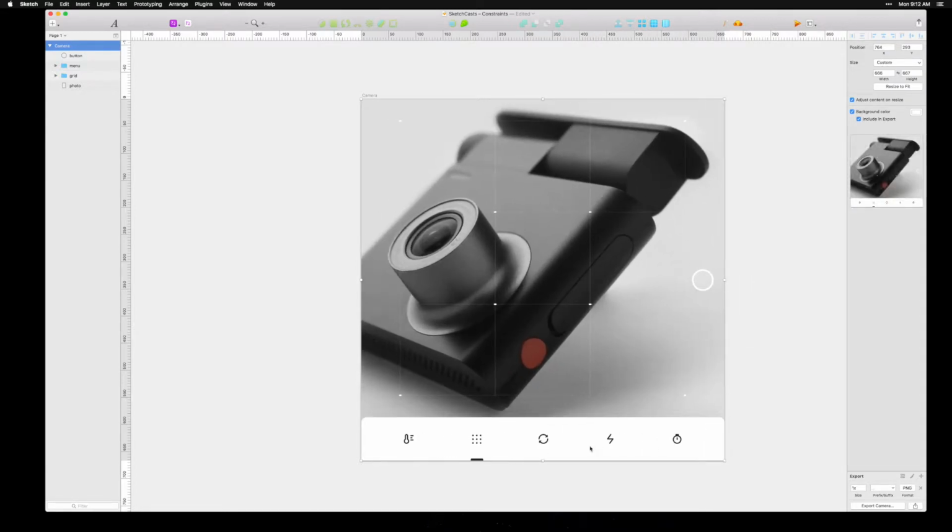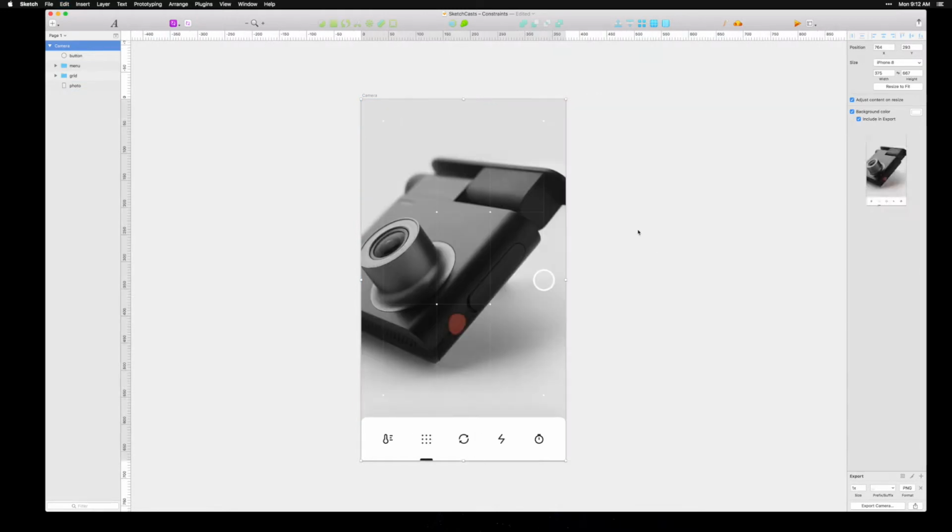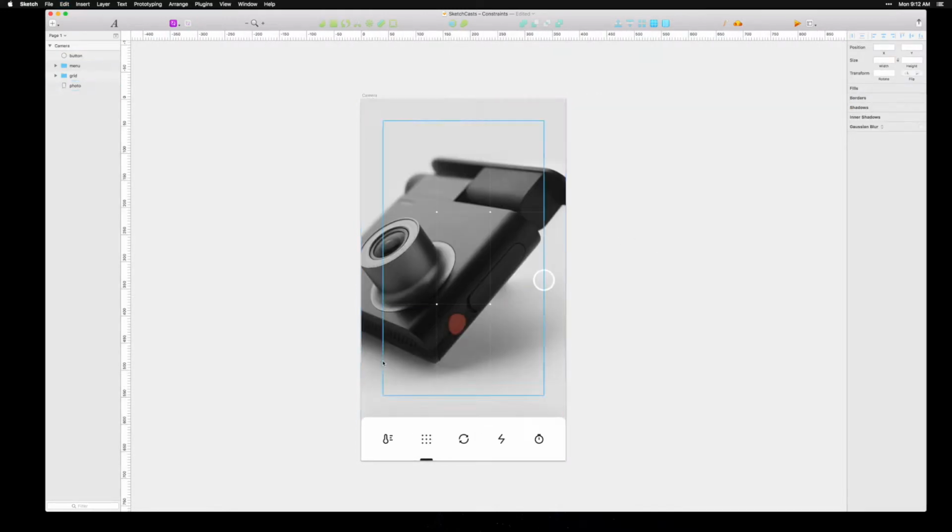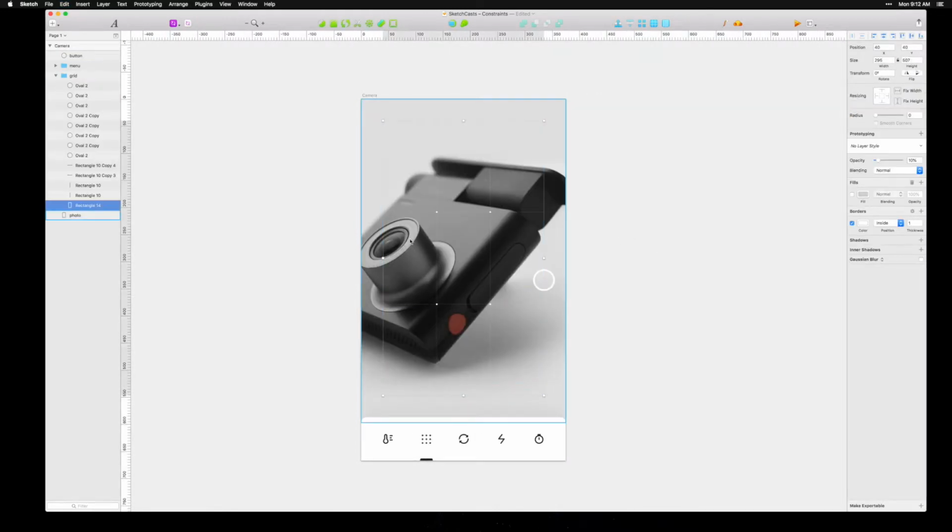The top bar stays the same. The button stays the same. The image grows. And now only those dots are left. So let's fix that real quick. Right. So for the rectangle, we might want to resize that. Actually, let's add a couple of points for the radius here and there. Cool. And we might want to pin it to the left, to the right, to the top, and to the bottom. Right. So we can tap on this rectangle right here in the middle. That's going to allow us to do that really quick.